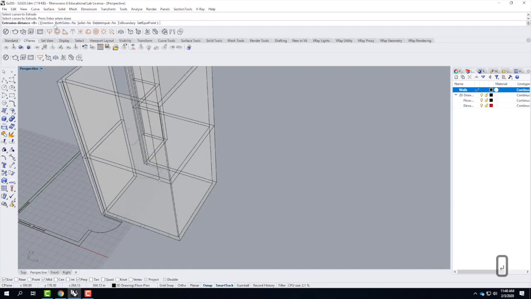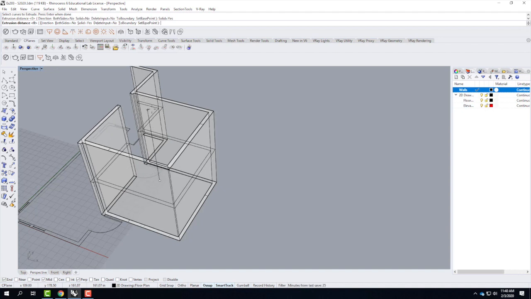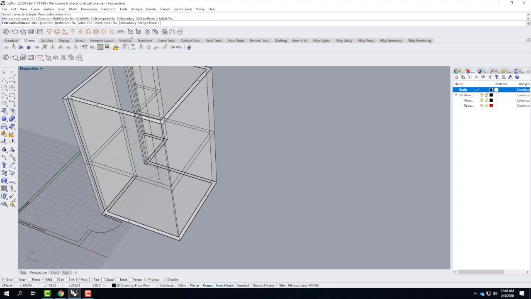But let's pay attention to a couple options here. We've got Direction. We've got BothSides. If we wanted to extrude both ways, in this case we don't, but you could. Solid: do I want it to be no or yes? We're creating a wall, so yes, I do want it to be solid. So I'm going to change this option to yes. It's going to put a top and a bottom on my extrusion. That's another place people make mistakes. They do the extrusion, but they don't put the top and the bottom, and then you have to go back and add it.